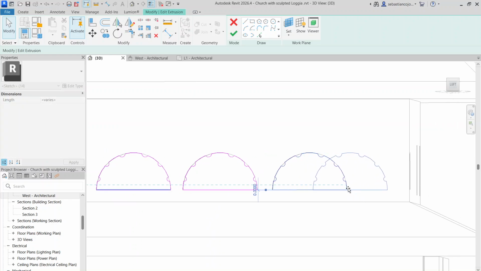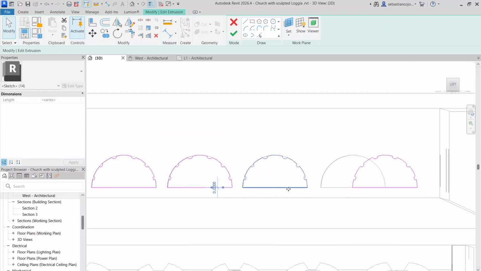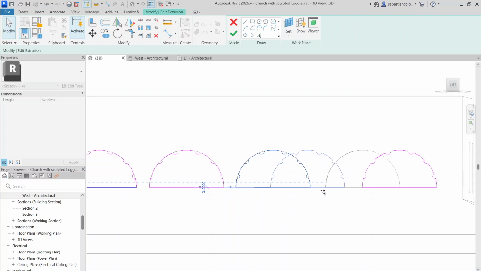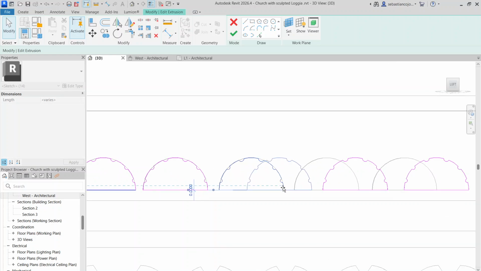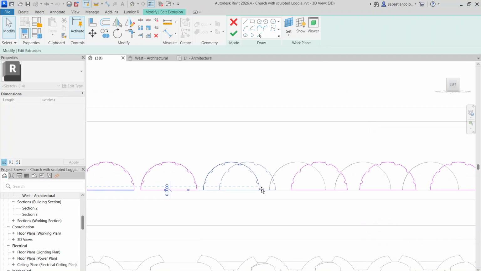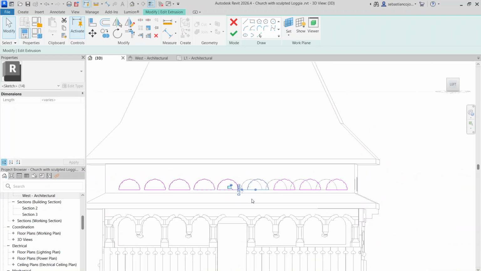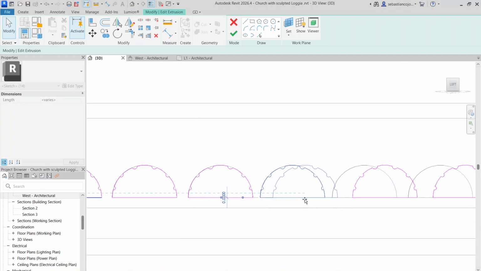Okay. I think this should be moved for me to have spaces for the columns actually, because otherwise I won't have spaces for the columns.